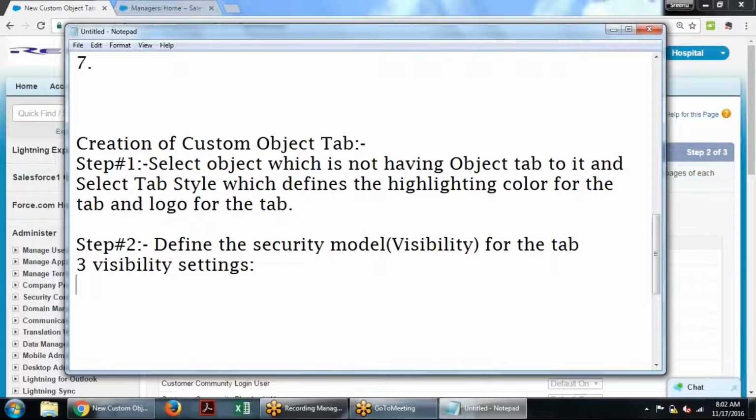One is called default on, another is default off, and the third is tab hidden.